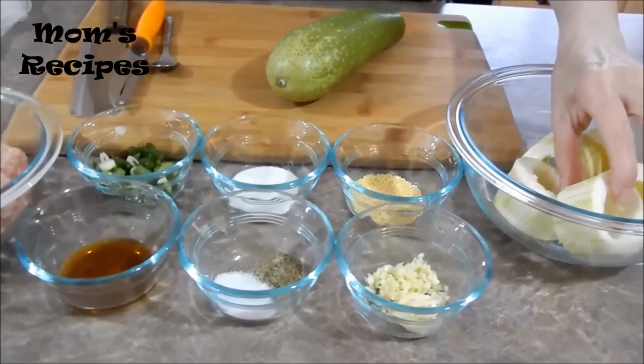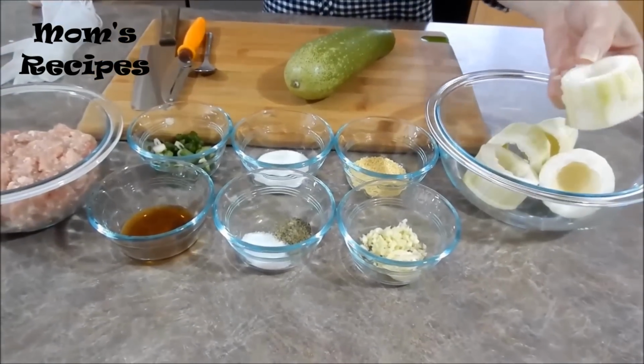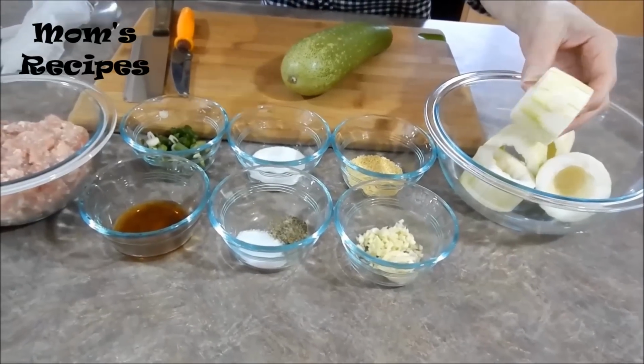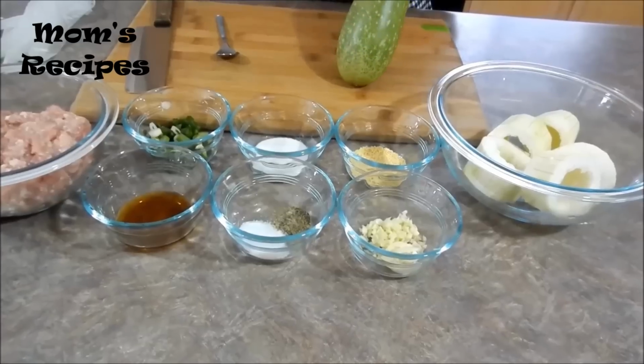And for the zucchini melon, I cut and take the middle out, so I can fill it with the ground pork. This I can show you one.